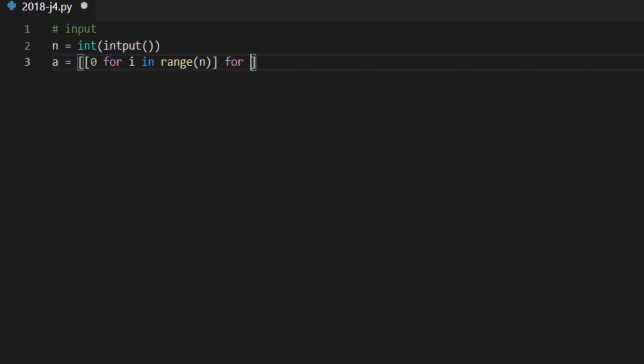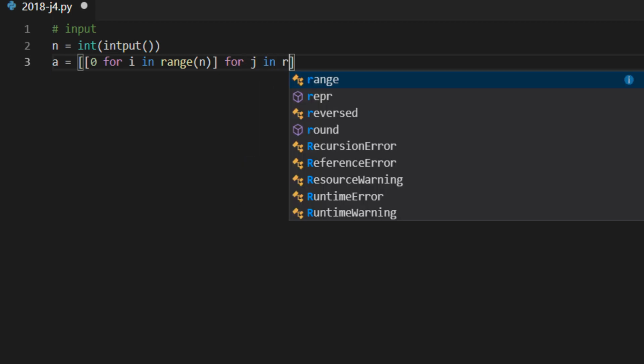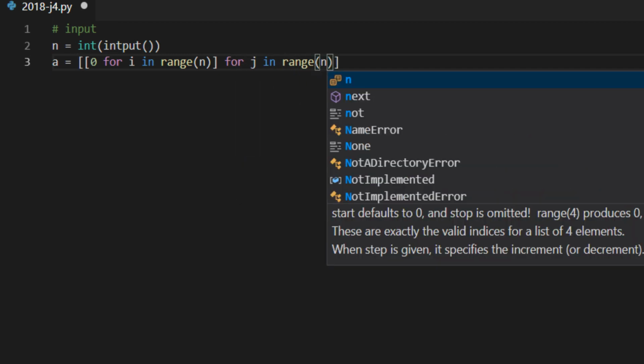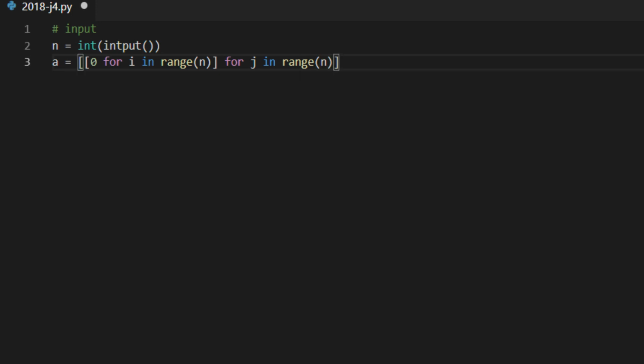And then we can do for j also in range n. This is how we declare a two-dimension array in Python. And then we can read in the numbers as we have the array ready to store the numbers.